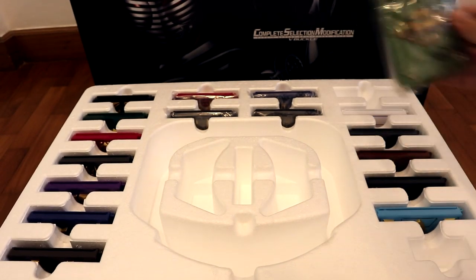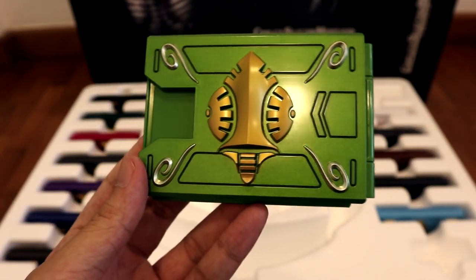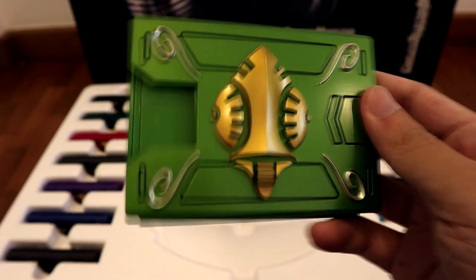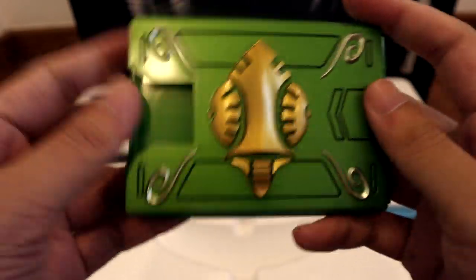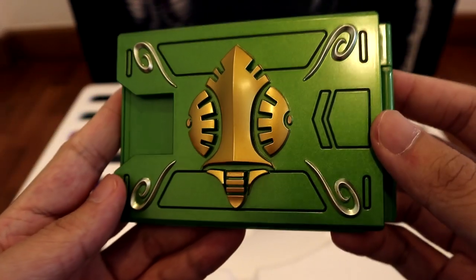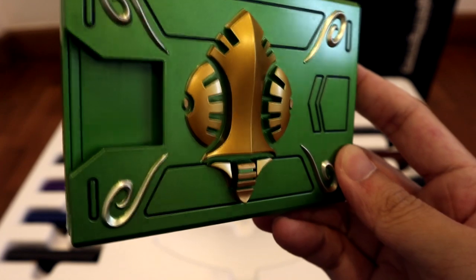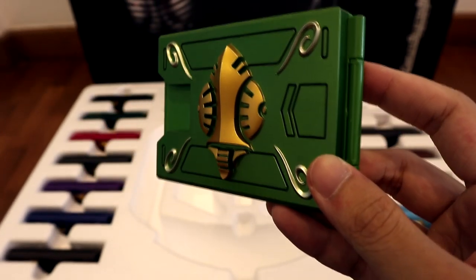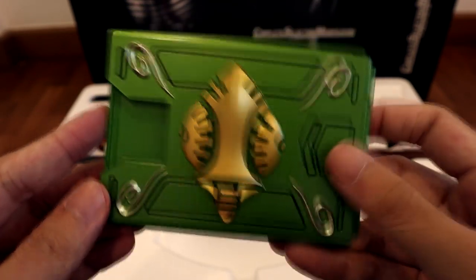And finally, here we have a more light jungle green. Okay, wait, I'm not sure. Is jungle green light? I don't think so. Jungle green sounds like it'd be darker, but yes! Oh! This is a very nice emeraldish chrome metallic green going with Kamen Rider Verde. I actually don't remember his deck case looking this good. I thought it was a plain green, but they added a chrome texture to it. And in fact, for a lot of the other color deck cases as well, they have this chrome texture which makes them really pop out and look a lot better. And I think they might have been in the original show. Now that is very nice. Of course, the chameleon symbol and logo is one of the least impressive ones, but a really very well designed emblem as well. Now we're gonna put him back.